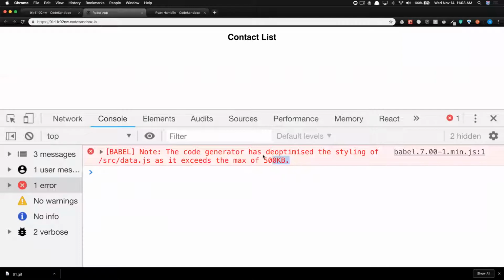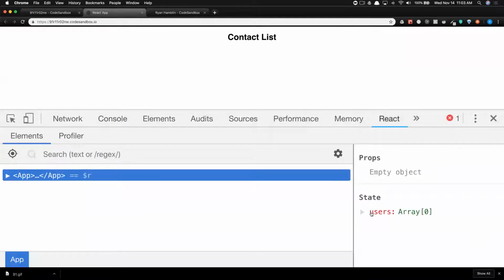Oh, it's that big of a file. Jeez Louise. The code generator has de-optimized the styling. Okay, we're back to square one.